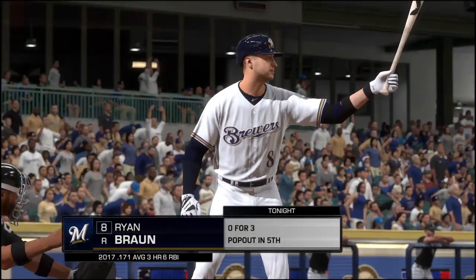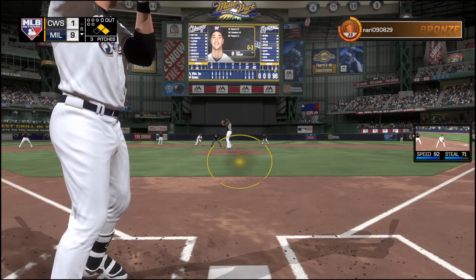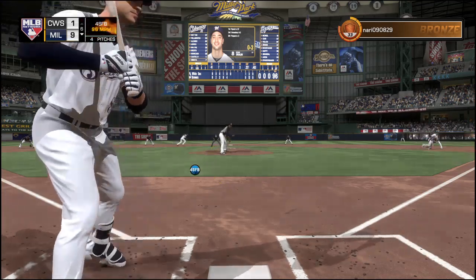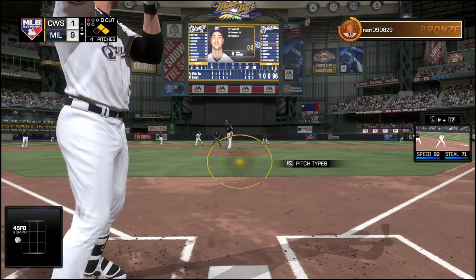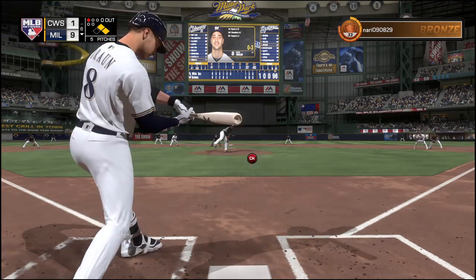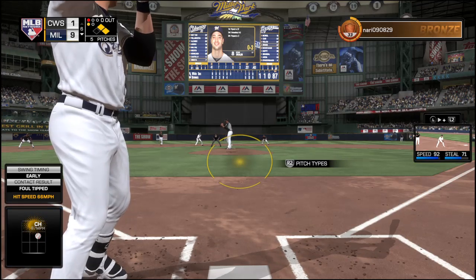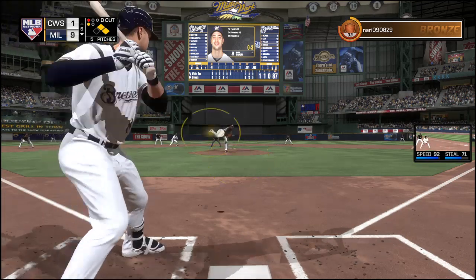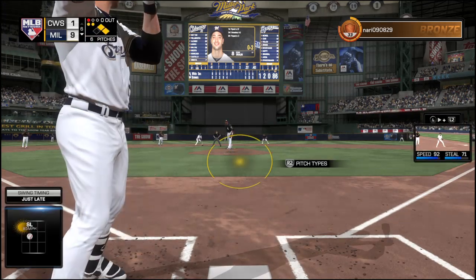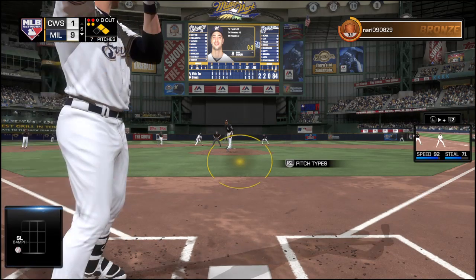Digging in once again, Ryan Braun. His last at-bat didn't go his way as he popped out in foul territory. And he misses inside with that one, ball 1. None out, runners at first and second. Bounce towards the mound, but a foul ball, 1-1. 1-2 now. Can't say he's tickling around the zone. Those last 2 pitches were pretty much grooved right down the middle, but it didn't bite him. Good plate discipline to lay off the slider that time, and he draws even at 2-2.